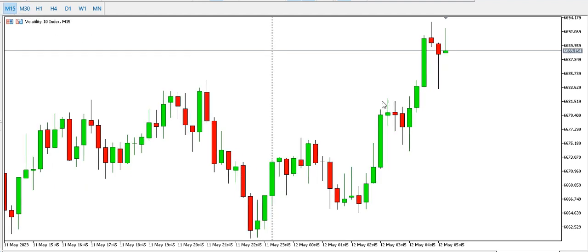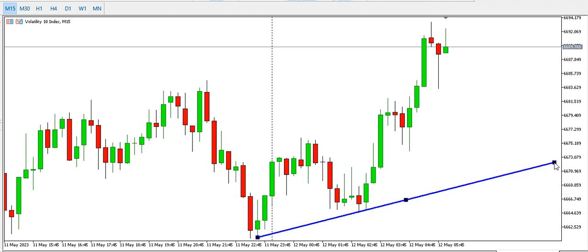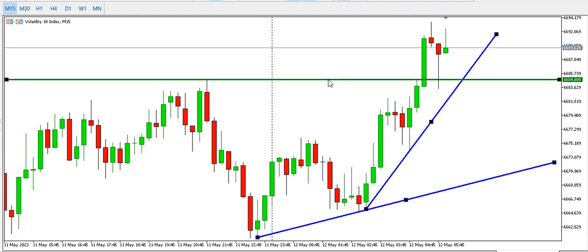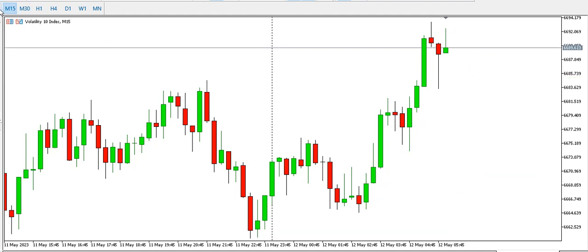On the 15 minutes time frame, you can see a low, a high, higher low, higher high, higher low, higher high. That's a bullish structure. And this is an ascending trend line. This is another ascending trend line. It's being respected. We don't have a break of trend line for now. So it's a bullish structure. Look for buying opportunities. On the 15 minutes time frame, this particular structure was broken around there. Look at the retest. So price is going up. Join the buyers, don't join the sellers for V10 on the 15 minutes time frame.